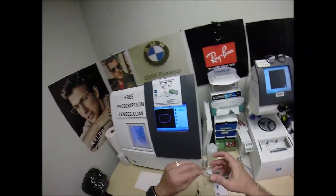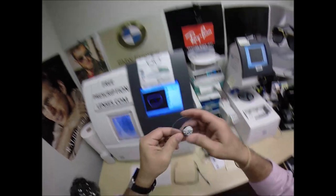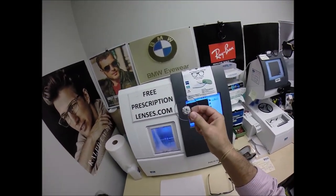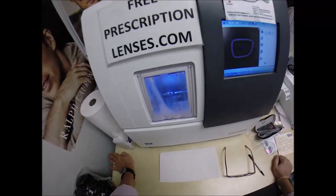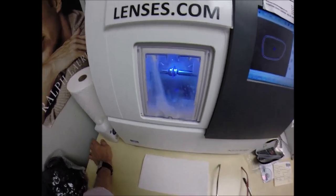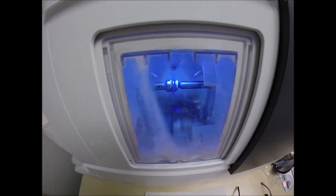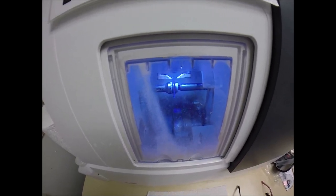Polycarbonate, my lens material of choice, cuts dry — meaning no water sprays onto the lens while it's cutting. Unlike plastic, high-index plastic, and Trivex, which cut wet, meaning water sprays onto the lens for the duration of the cutting cycle. Water will spray onto Victor's lenses, but only for the last 20 seconds to wash away any optical debris. The reason why I like polycarbonate: it is 40% thinner and lighter than regular plastic. They are virtually unbreakable. Polycarbonate has built-in 100% UVA and UVB protection. Your eyes are eight times more sensitive than your skin, and unlike lotions, creams, and sprays that you have to reapply every few hours, this is permanent and never needs to be reapplied.